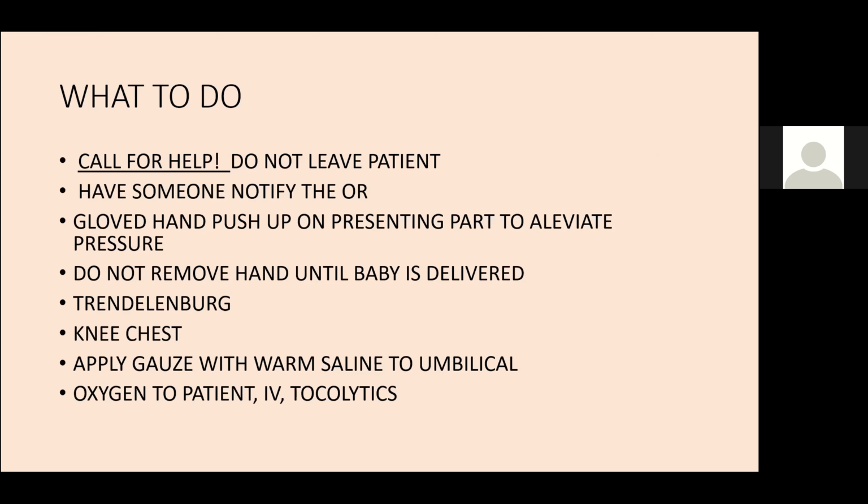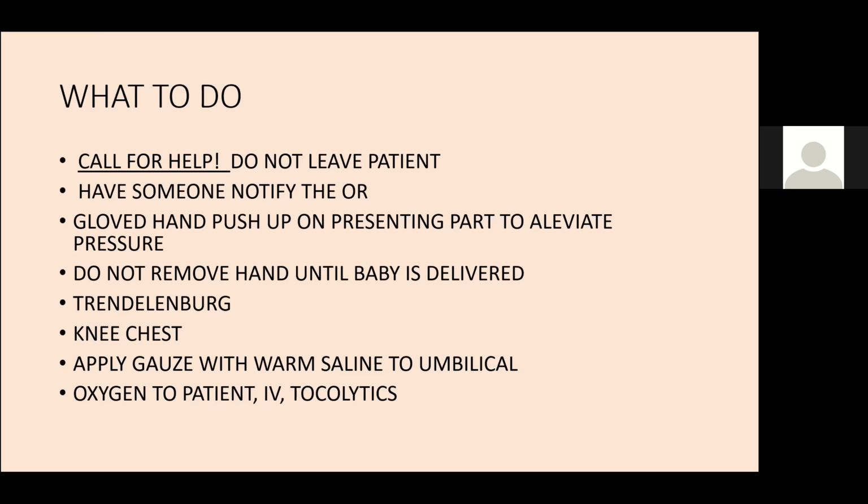Other things you can do to help alleviate the pressure from the compression of the cord is you're going to place the patient in Trendelenburg, severe Trendelenburg, not just a little bit. Or you can do the knee to chest. If the patient's having contractions, you're going to apply tocolytics. And if there's not already an IV started, you need to get that in stat and apply oxygen to the patient.